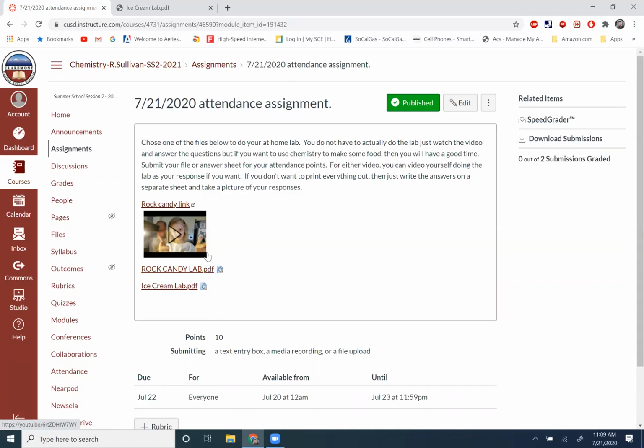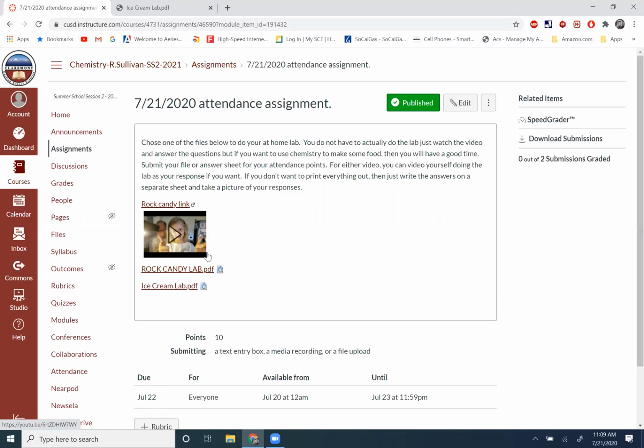There are lots of cool labs in all of the chapters, but we can't do them because you guys don't have glassware, you don't have chemicals or whatever. Well, for 15 and 19, we can do literally making food and candy and stuff. So let's do it. So that's what's on there.